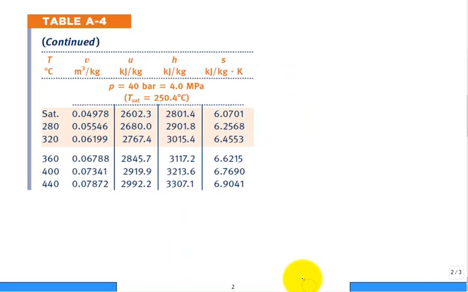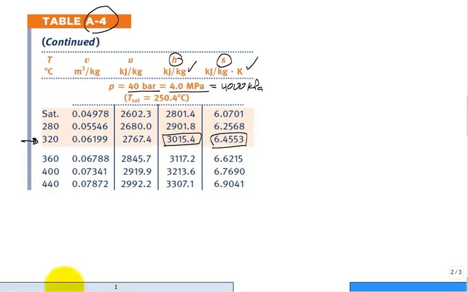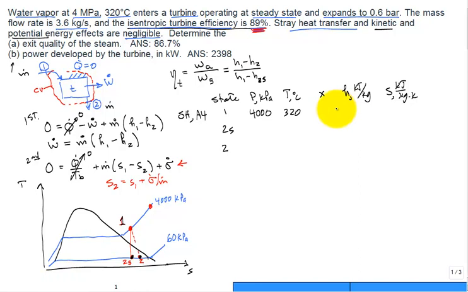So, let's go to table A4. Table A4. It's in the superheated water vapor. We find 4 megapascal or 40 bar or 4,000 kilopascal. They're all the same, depending on what units you prefer per pressure. You come down to find the line. Here, we don't have to do an interpolation, which is good, of 320 degrees C. And this is the value of H, what we're looking for, and the value of S, and there's the units. So, we'll just copy those values back. So, we find that this is 3015.4, and this is 6.4553.